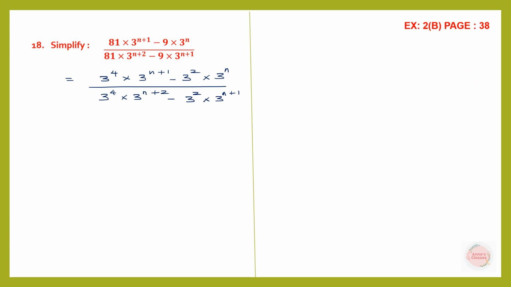Now let's go slow with this. So I'm going to write 3 to the power of 4 as it is into, now look at the next one, it is 3 to the power of n plus 1, isn't it? Remember, when do we add the powers? When the base is the same and it is multiplication. So I can reverse this and write this as 3 to the power of n into 3 to the power of 1, isn't it? Now if I have to use the law of exponents, what will I get? 3 to the power of n plus 1, which is this. So from here I have made it this.